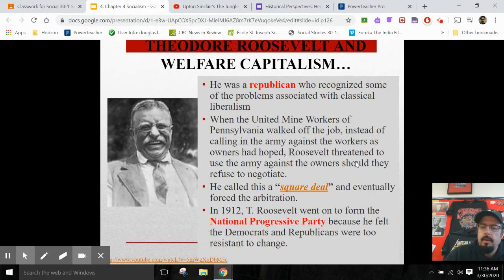So, anyways, Roosevelt was a president in the early 1900s. He actually tried to run again for president in 1912, but was not successful, being one of the only third party candidates to run an actual campaign that threatened to win the presidency. But he wasn't able to win at that point.